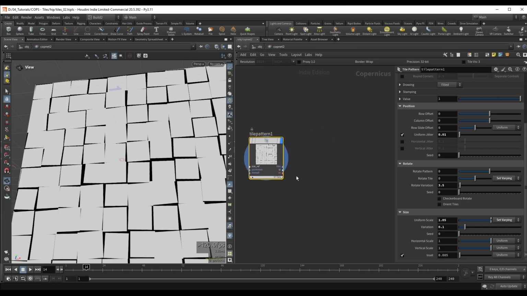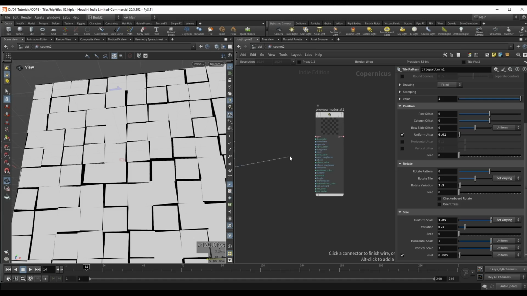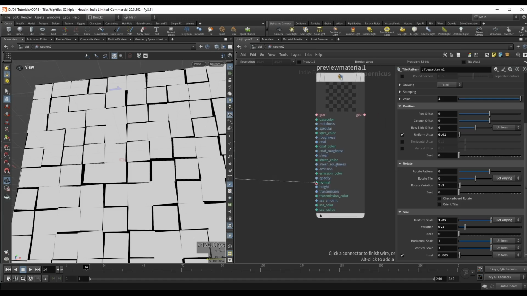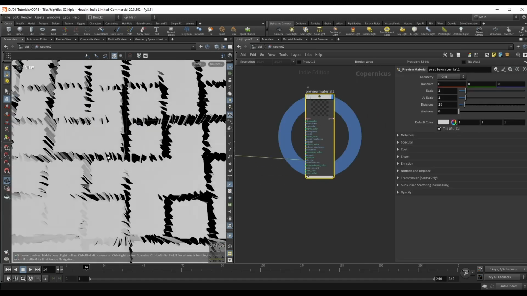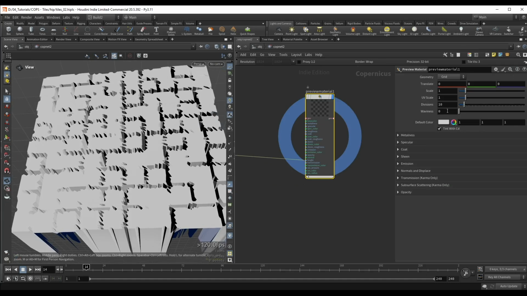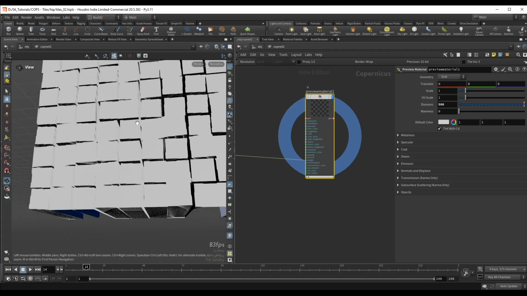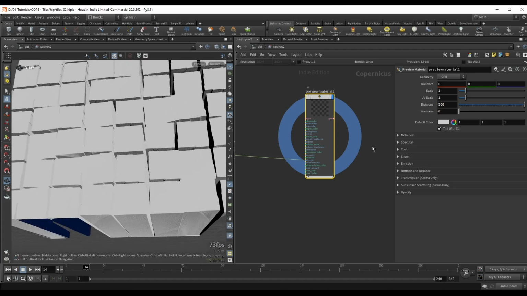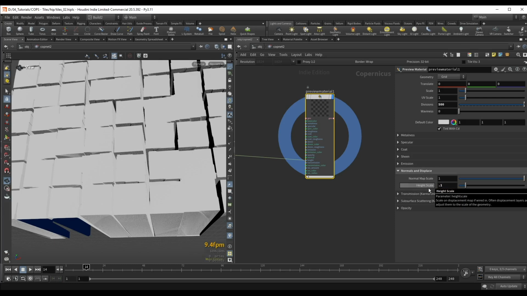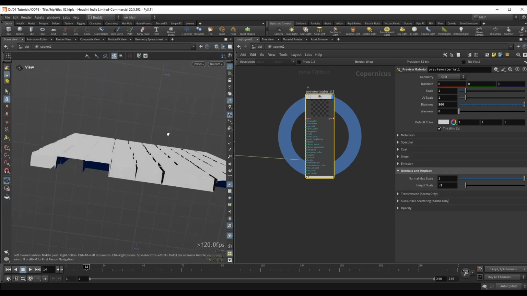So we can plug this result right away in our preview surface material. Let's plug this in our height and let's go to our preview material. So here we want to increase the divisions. We need at least a value of 500 so we are able to judge exactly what kind of textures we are creating. Let's also go in the displacement options here and let's turn down the height scale quite a lot. Let's maybe set this to 0.1 to begin with.